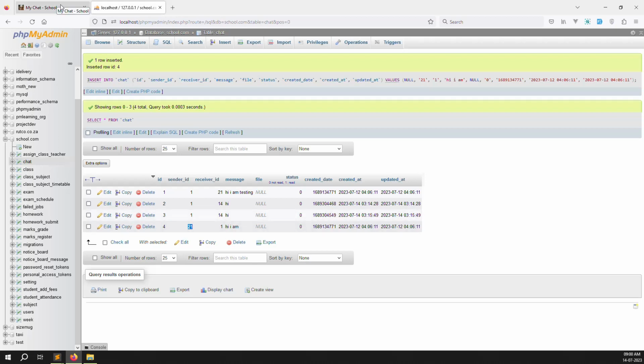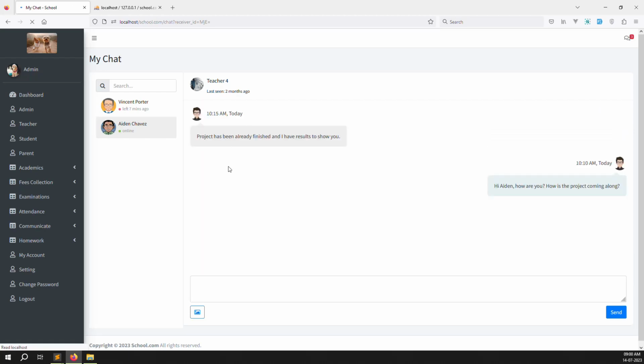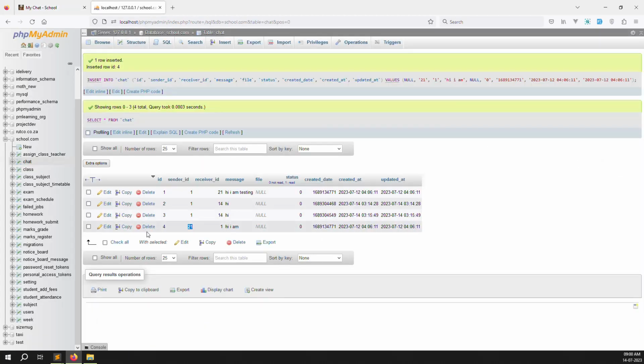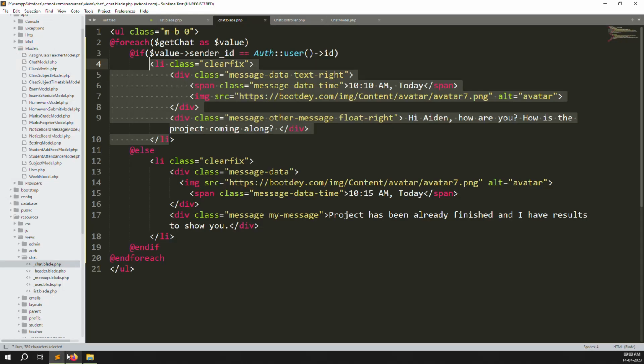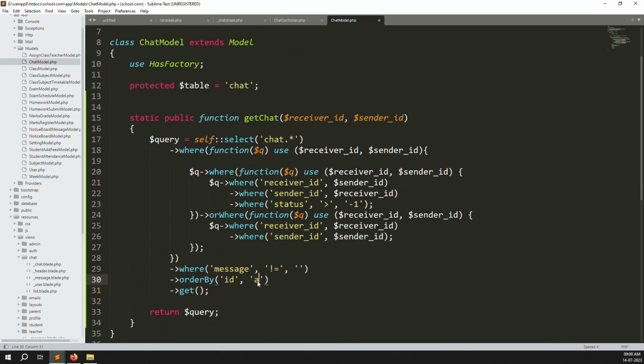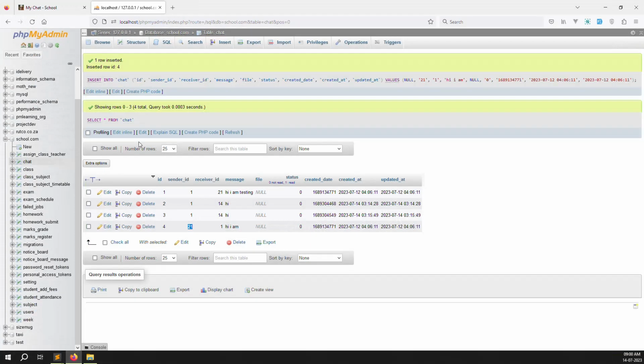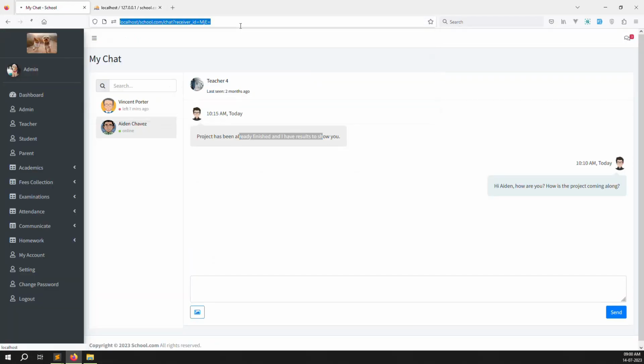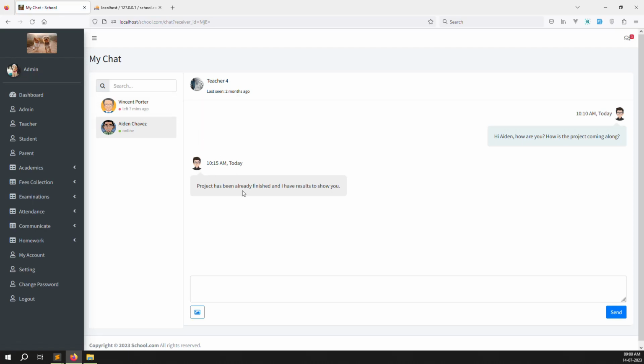I refresh the page, so you can see it is also showing one more message. It works date and time wise, so don't worry about that. Because I made one query wrong, we need to show ascending order, not descending order. So we can type ASC, because the latest message should always go down, but you can see it is going up, for this reason.